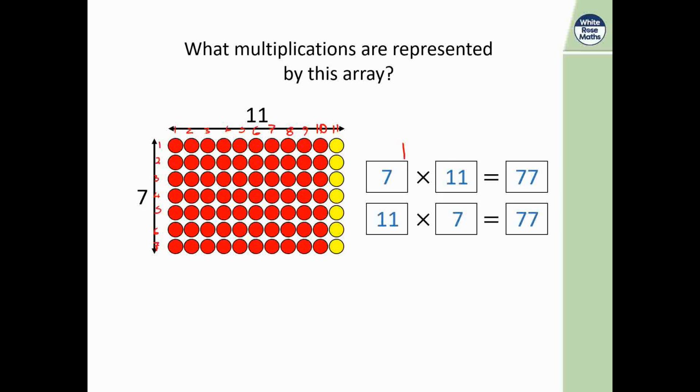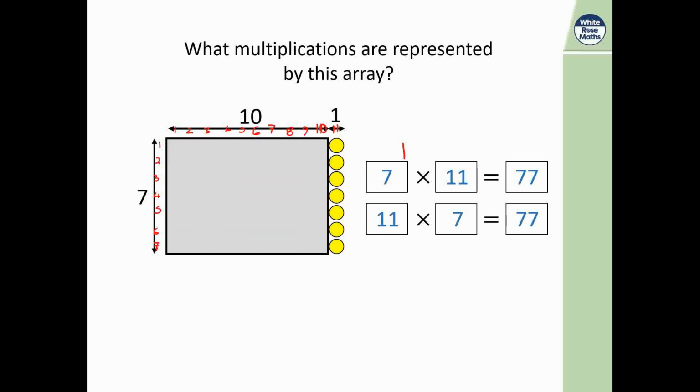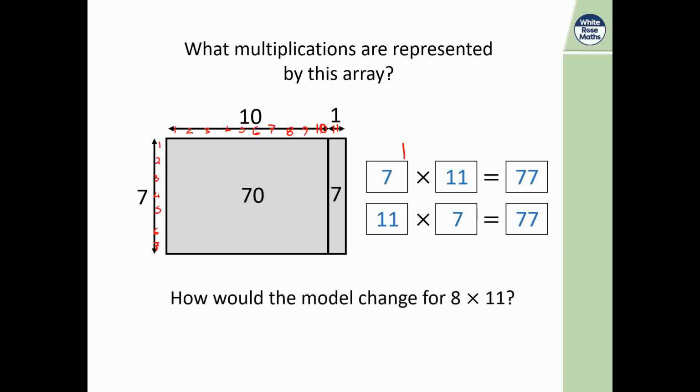Okay, so they're showing now the 10 times table is even slightly easier than maybe the 11 times table. I don't know, actually. They're about the same. So they're showing that the 10 times table plus 1 will give you the 11 times table. Okay, that's the 10 times table, and that's the extra 1s to give you the 11 times table. 10 times table, 70. 1 times 7, 7. It's just to make it super clear what the 11 times table is, but I think you'll understand.